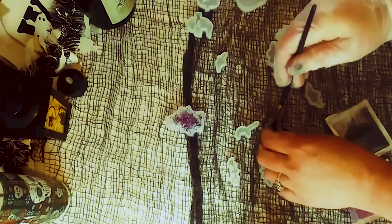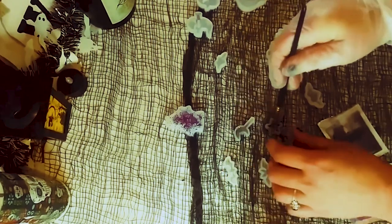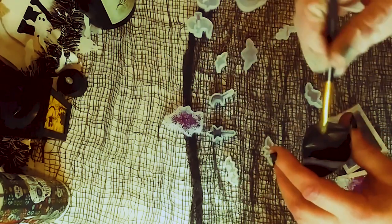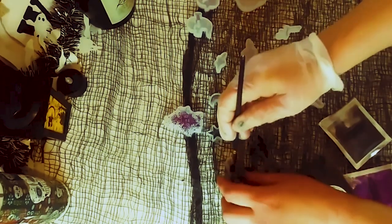So now I'm taking a little galactic glitter in the star and in the little moon piece. Now these are kind of small molds, but they'll be cute for keychains or earrings. And I did buy some jewelry making stuff, so that's great, because you'll see at the end of this, I'll show you what I made with them. I'm gonna take a little bit of this carbon black pigment and put it right in there.